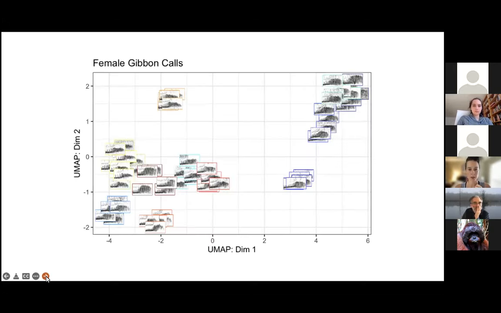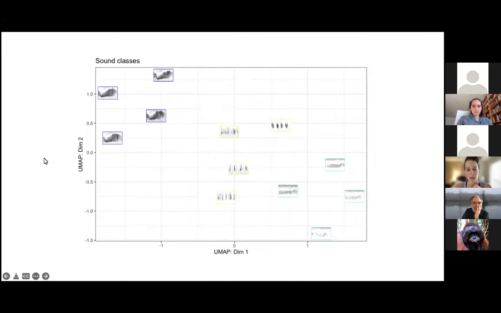And so this is just an example one I did with female gibbon calls, and each of the colors around the boxes of the spectrograms represents the female ID. So that can be a good way to look for patterns of individuality, etc. Another, and this was just a toy example, another kind of fun application I could imagine for this is to read in all of your different sound types and then use some sort of unsupervised clustering like this to see, in your soundscape, how many different sound classes there are.